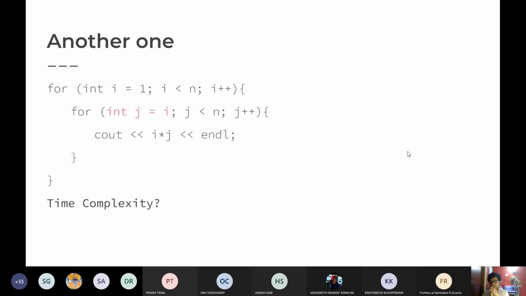So I hope now you have understood how you can take out the time complexity from simple arithmetic. You applied arithmetic to tell how many times it ran, and from that you have derived the time complexity. Just ignore the constants, ignore the lower order term, just keep the highest order term. Okay, that is your time complexity.